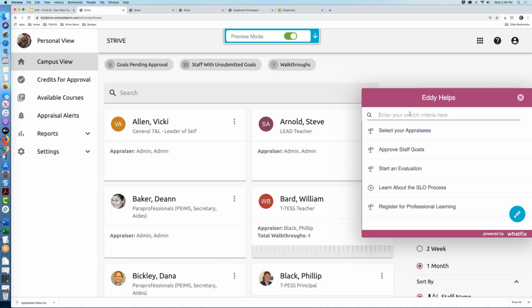As we move toward the start of the spring semester, we'll be adding step-by-step guides for things people will need to be doing in the middle of the year, and then towards the end of the year, we'll move things over into creating your PD schedule and all the things they need to be doing at the end of the year, resorting and reordering as those things come up. So it makes it easier for your staff to access the help they need based on what's going on during the school year.